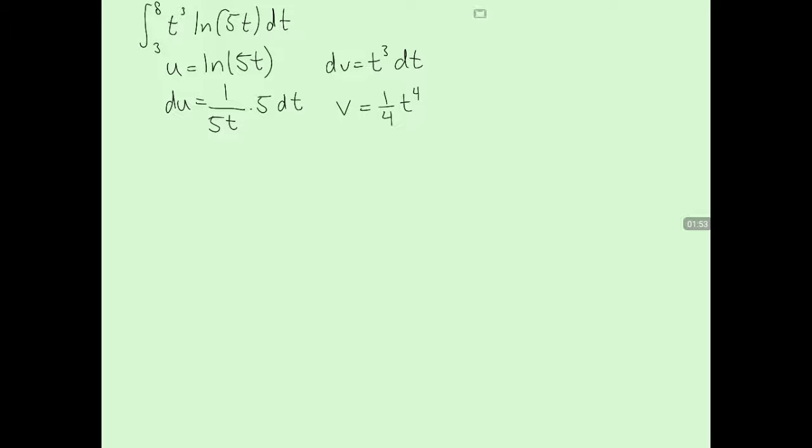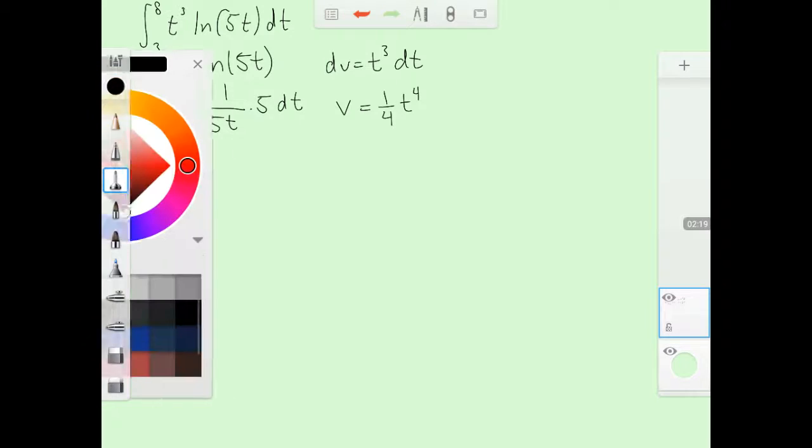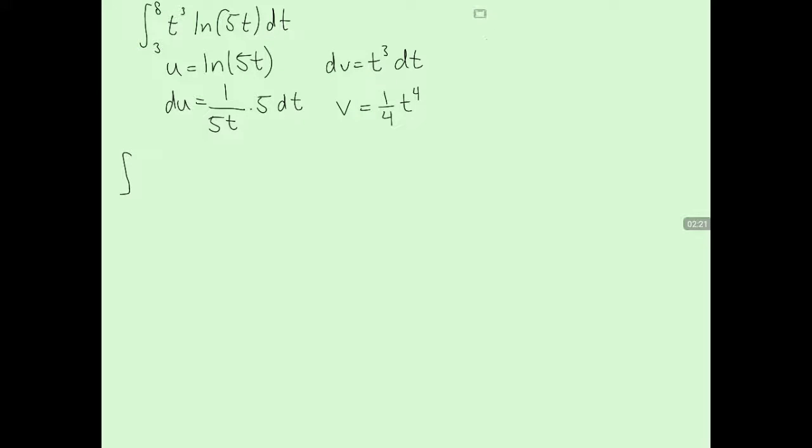So right now, all we have to do is find out what the antiderivative is, because the fundamental theorem of calculus tells us that once we know the antiderivative, all we have to do is plug in these upper and lower bounds of integration to find the definite integral. So right now, let's not worry about these bounds. We're just going to worry about finding the antiderivative. So from integration by parts, we know that if we have an integral in the form of u dv, this is going to be equal to uv minus the integral of v du.